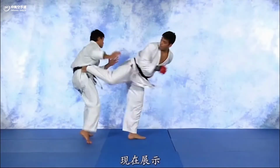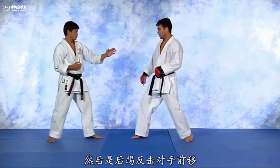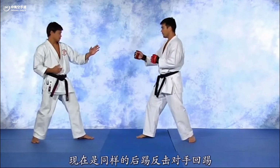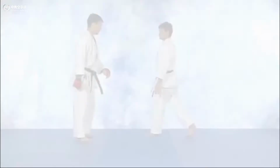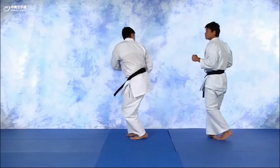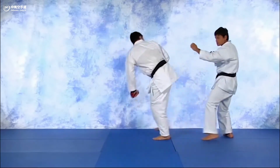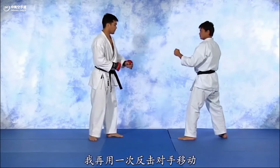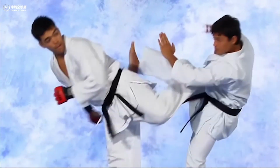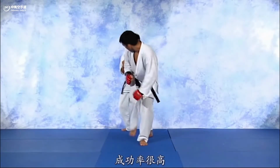I will apply the kick now. First, normal. Now I will apply the spinning back kick to counter my opponent's forward movement. Here I will use the same spinning back kick to counter my opponent's round kick. You can even use the spinning back kick to counter your opponent's jab. Now I will kick my opponent's leg to distract him and then rotate and throw the spinning back kick. Here I use it again to counter my opponent's movement. When you set this technique up with other strikes, it is a very high percentage move.